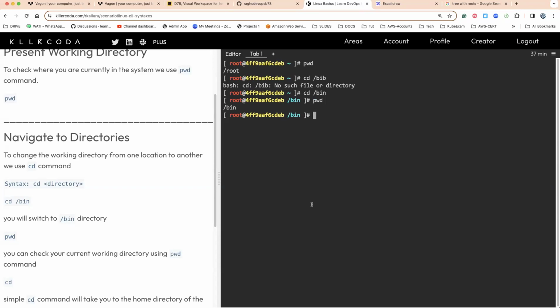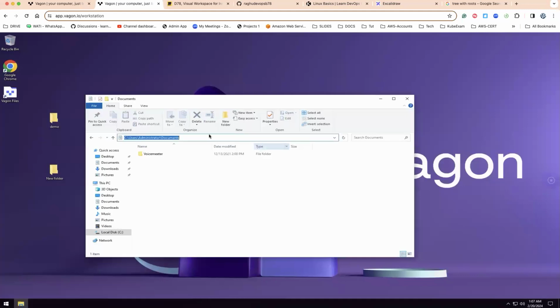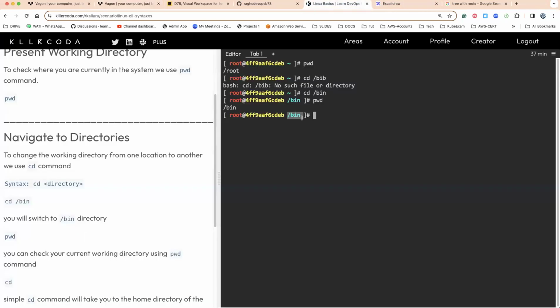Necessarily you need to know which directory you are in. In Windows, when you open any folder, the top tells you where you are. It's easy to understand, so why not the terminal also, if possible? Yes, it is possible, so we keep the directory path on the prompt for comfort. This is also very useful because it's easy to identify your location and avoid mistakes when executing commands. In the wrong location, if you execute commands like removing files, instead of removing files in one bin you may remove files in some other bin, and we are screwed. That is why it's a really useful option to keep on the prompt, so we are doing that.